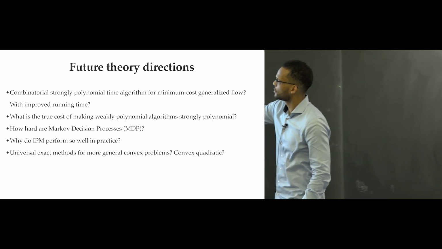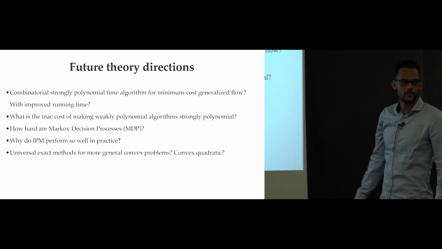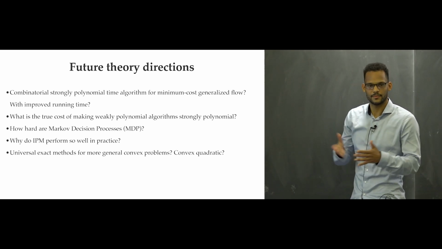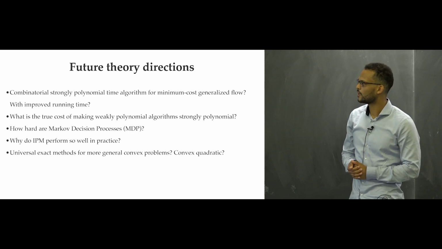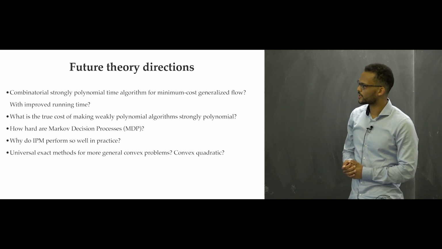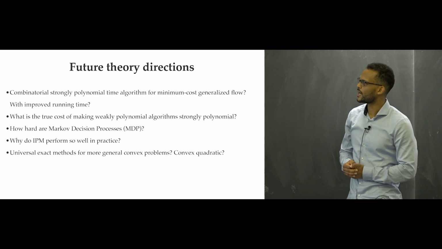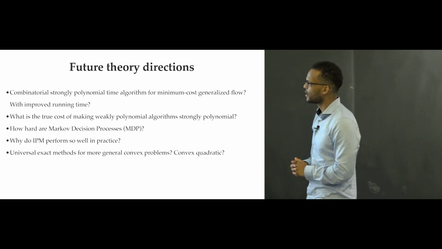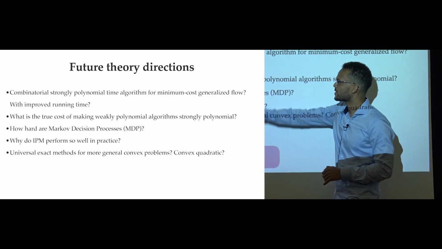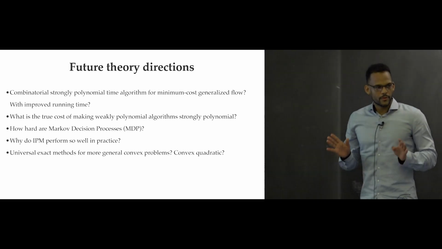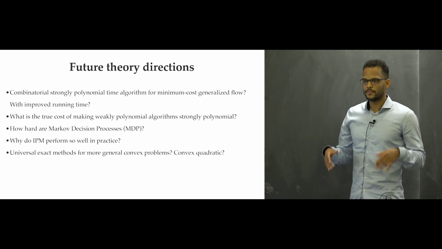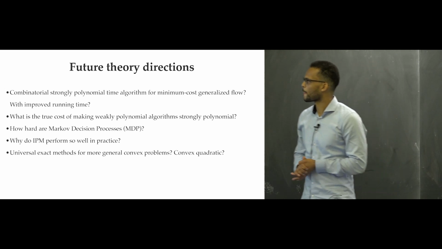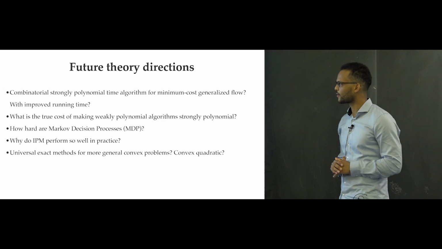Then, of course, also speaking in front of a Combop crowd here, is there a combinatorial algorithm for this? Our algorithm is definitely continuous optimization. We definitely use the combinatorics of the problem to analyze its running time, but can we actually find a true combinatorial algorithm? And also with improved running time, because I didn't go over the running time of our algorithm, but it would be in the region of maybe m to the 8 or so, if naively analyzed. So it's very inefficient. You would hope for maybe something cubic or quartic.